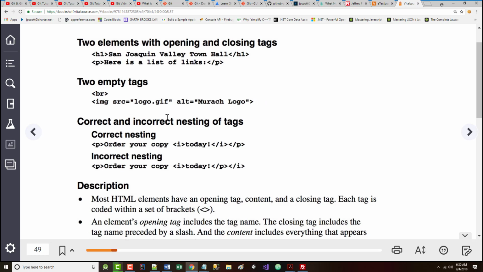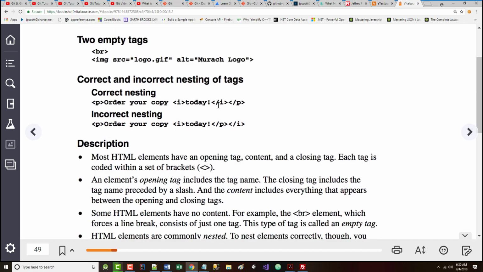All right. When you put tags together and you decide to nest them or have a tag within a tag, this has to be on the outside and this on the inside. If you don't nest them that way, so notice we got a P and I, then a P and an I, it probably, believe it or not, will still work. It'll still look okay on the page normally, but when you go to validate the web page, which is what we're going to do later, you'll get validation errors. All right?